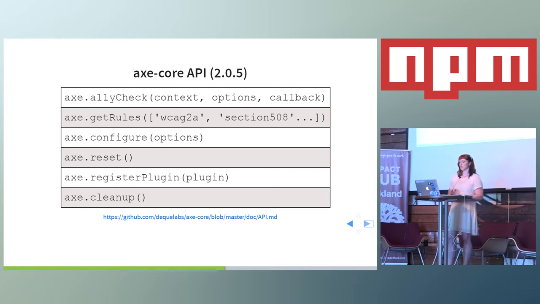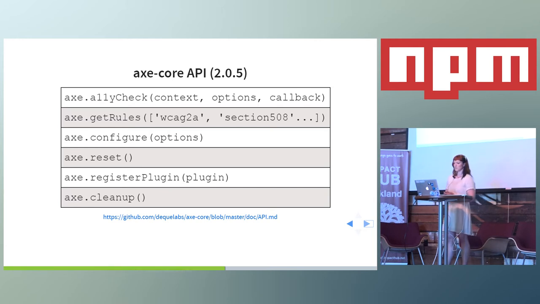There's also axe.getRules, so you can get all the rules, and have it return all of the rules that are enabled if for some reason you need a list. You can run axe.configure and pass it an options object and then turn rules on and off. I showed you that rule descriptions page on GitHub that had the tag name for each rule. You can turn them on and off using those rule IDs. And then if you have configured some custom configuration, you can reset it back to the default with axe.reset.